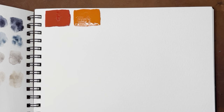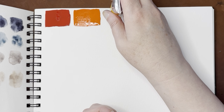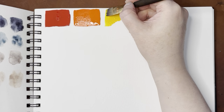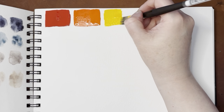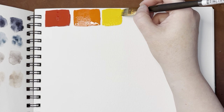Then we have 024 Permanent Yellow Deep. And I'm going to try adding less and see if we can get away with, oops, looks like there was a little piece of something on there. So let's see if we can get away with less pigment. Oh, it's like a little plastic or something. Yeah, still pretty opaque. Oh, and these are just so lovely in their texture.